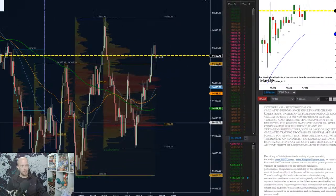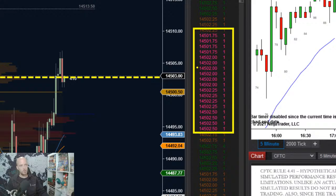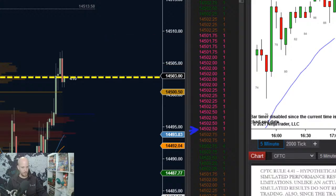That's what those mean. So right there, this big batch of pink, all of those orders got filled below the bid. At the time, the bid might have been at 275, but they got filled at 250. Maybe they were stops. You've had more at 25. Look at the way that this all flushed in.